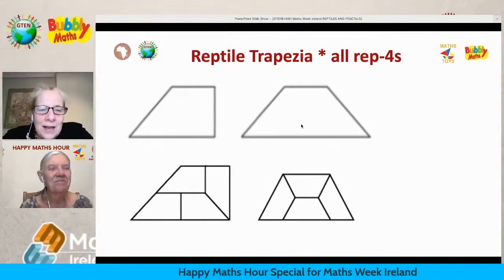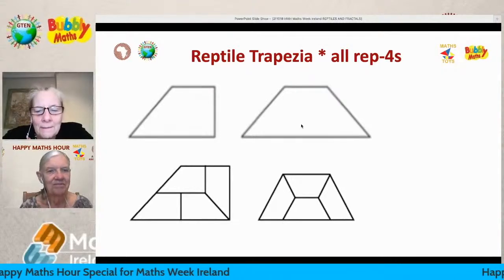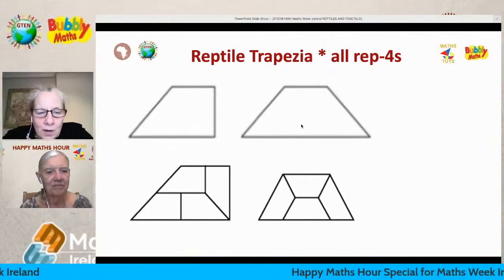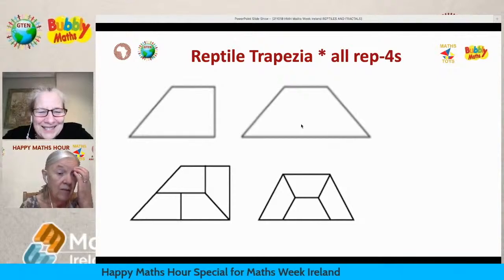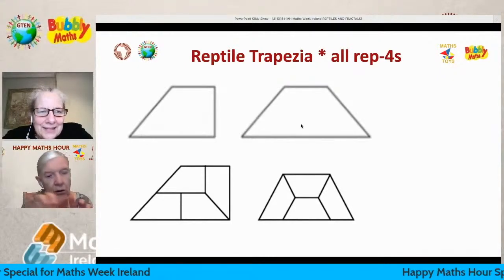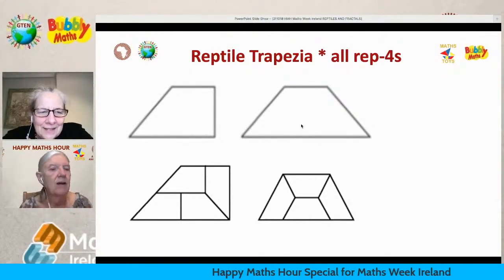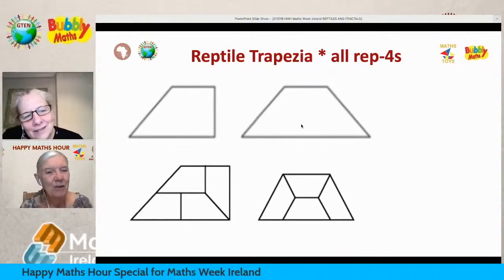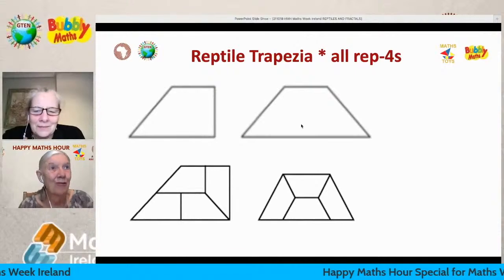So the edge length scale factor is 2. What is the area scale factor? How much bigger is the area than the original, than one of those pieces? Well, look at the lower version, and there you can see that when you take the smallest one, or one of those 4, and then you look at the 4 put together, you've increased the edge length by doubling it, and you increase the area 4 times. So the area scale factor is 4.